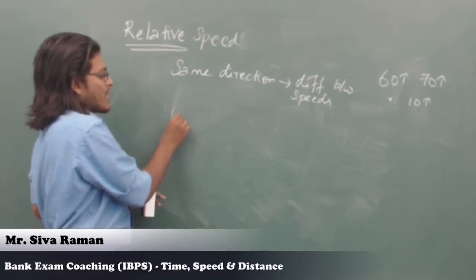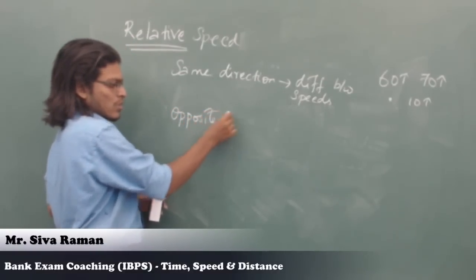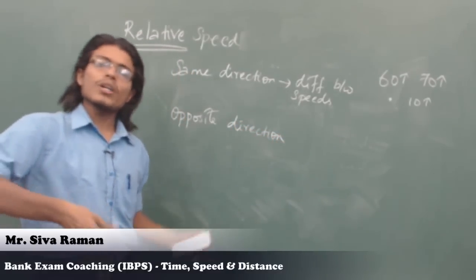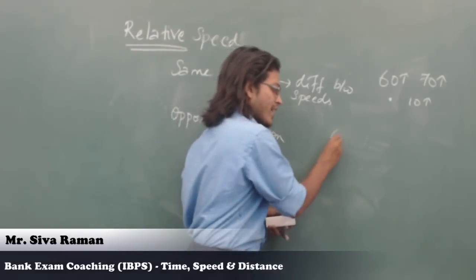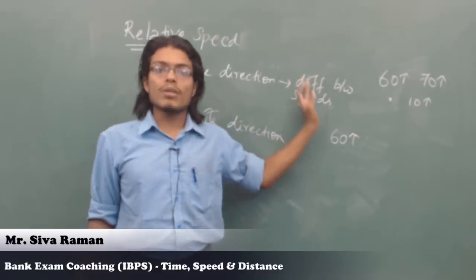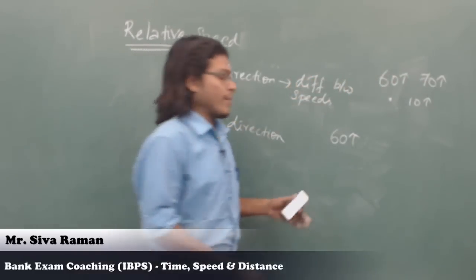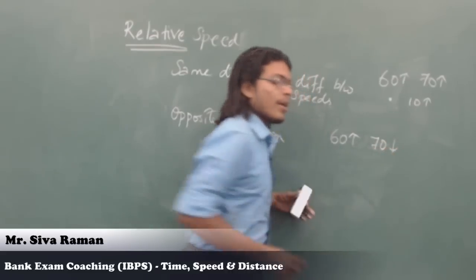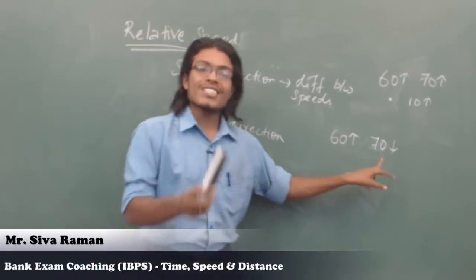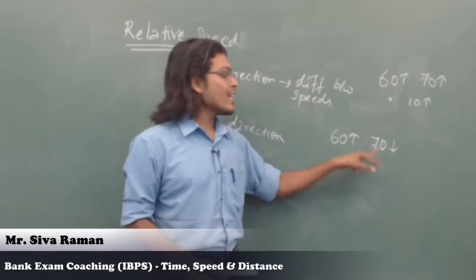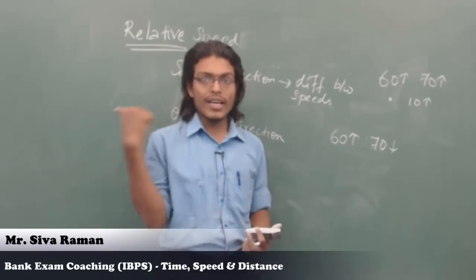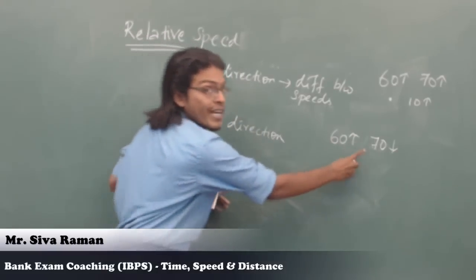Right. Now, the other scenario is two buses moving in opposite directions. Say your bus is moving in one lane at 60 km per hour. Another bus is coming in a different lane at 70 km per hour. Most of us don't realize that a bus crossed us. It appears that the bus is traveling at a relatively higher speed. It will cross us within a fraction of the time. So the speed appears higher.